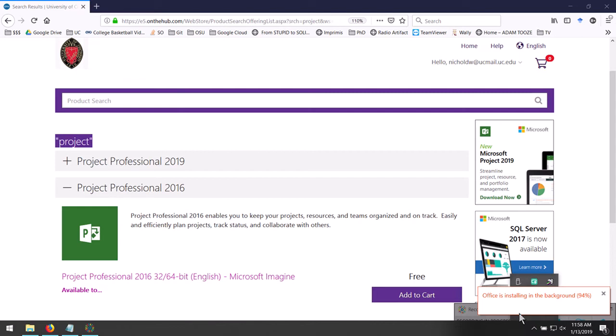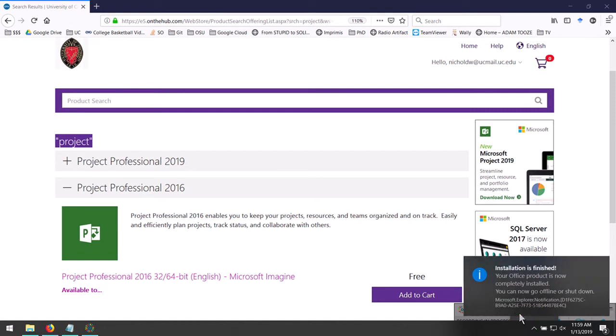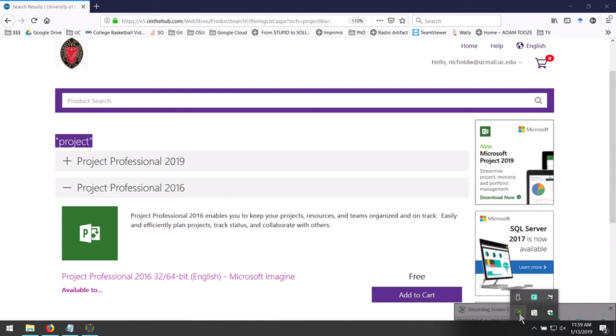Uncomfortable silence while we watch this software process not do anything. And we finally get this message: your product is now installed. You can go offline or shut down. I don't know what that means. But it looks like we got finished.